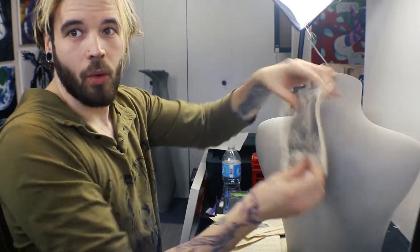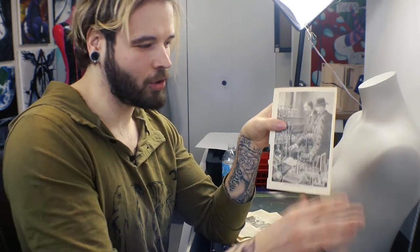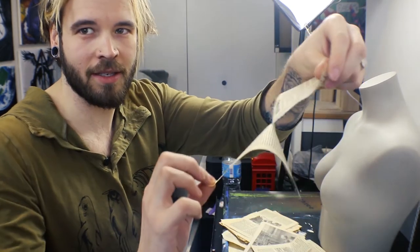Now, what I'm thinking about doing is ripping the edges to give a really cool look to it. If you were in my position, what would you do? Would you leave all the corners and have like sharp corners? I'll show you kind of what I mean on this one here.